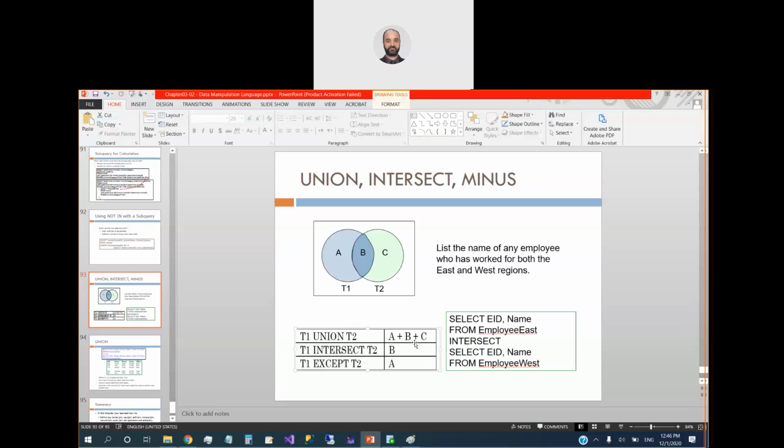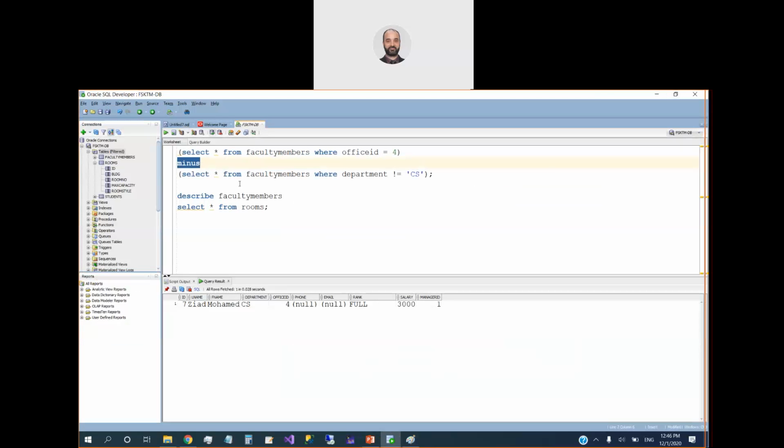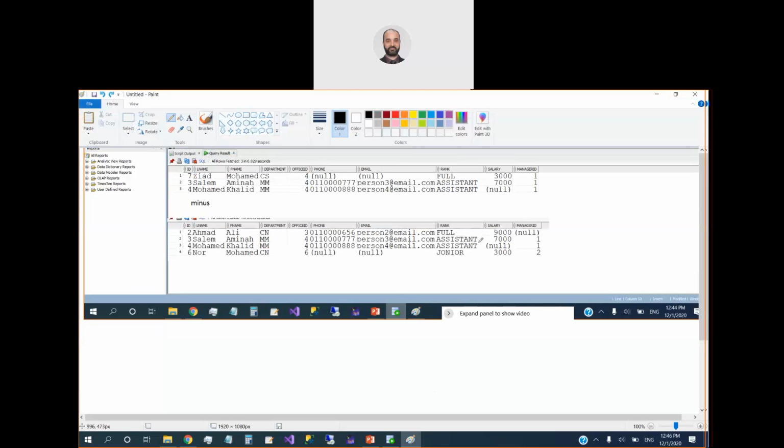Okay, what if we use intersect, the other concept, this one? Intersect actually is to find what? To find the overlapped area. So it will find the people available in the two groups, right? Intersect means intersection. Okay, so let us go here. What are the people who are available in the two groups? Ziyad is not available in the second group, so that one is going to be excluded.